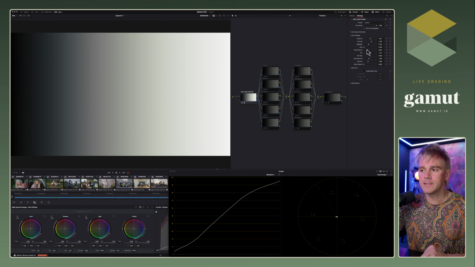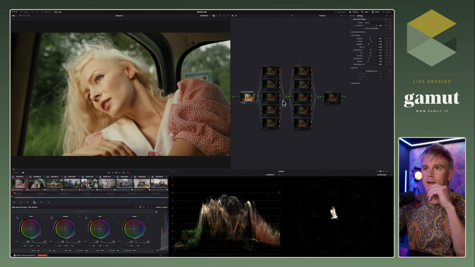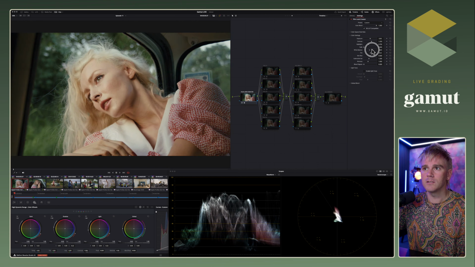Now, white balance is honestly really, really powerful. So I'm going to show you white balance on this shot. So let's reset it. And if I want to warm up the image, right now by default, it's at 6,500. And if I warm it up, it's got a really nice look to the white balance. And I really like how that performs.